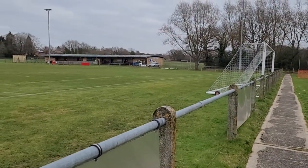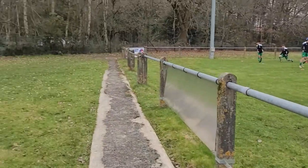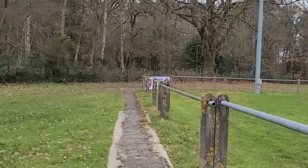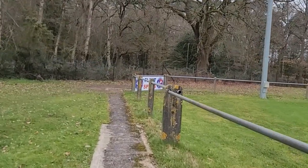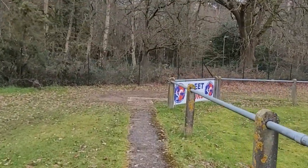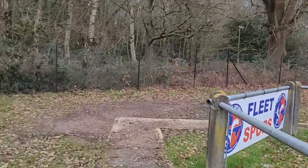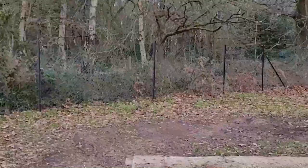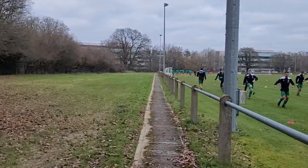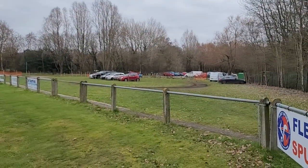Sun's trying to peek out as well. That's quite nice. And there's a nice little tea bar in there where you can have a burger, a bacon roll, you know, crisps and sweets, that kind of thing. So hard standing all the way round, and a rail to get here. I came into London and then out of Waterloo. I had to change at Woking, which was no great issue, and I think, let's look, that's where we've been.